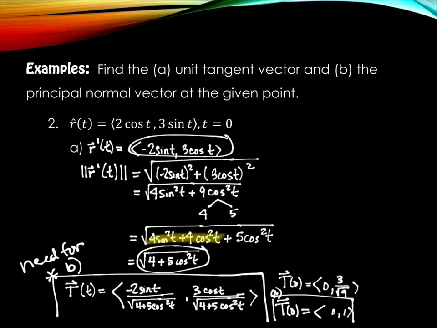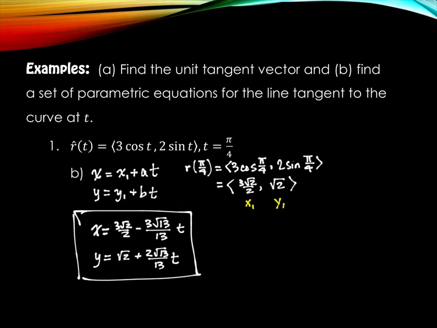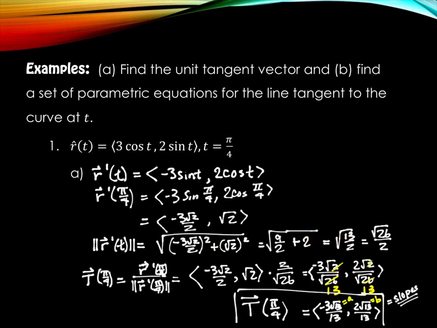The only reason we had to do that over here was because we needed to take a derivative one more step beyond. Are you with me? We didn't do it over here at all, because we weren't going a step beyond to do a derivative. So at this point, the problem is much like what we did on this problem, where we found r prime of t right here, and then we evaluated it. And then we took the magnitude of what we evaluated. That's where we are. We're just doing it now with T prime instead of with r prime.